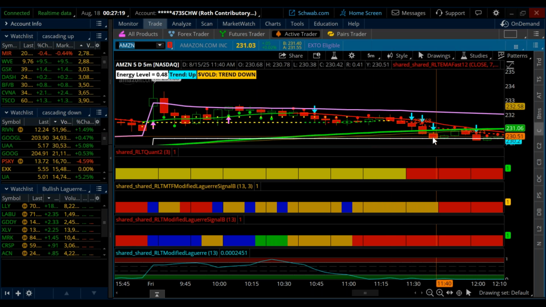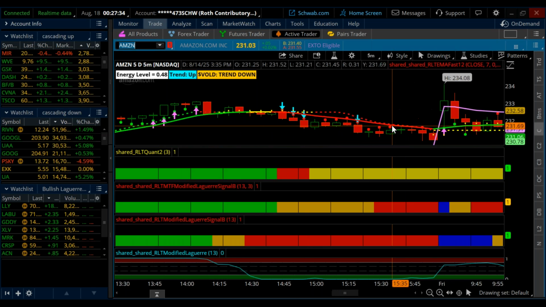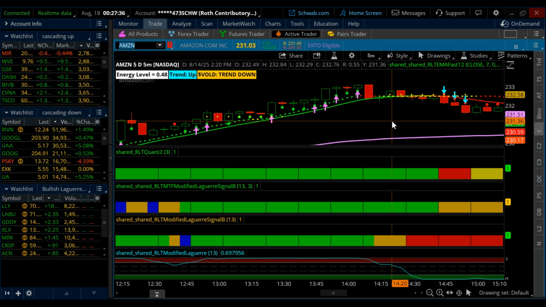See the pivot point right there? This is where you've got to be thinking about getting out of the trade. As it gets down to the pivot point, you take your profits, because it's likely to bounce off of there, which is exactly what it did. All right, so that was an Amazon trade on Friday, and I can keep going back, and you can look for these setups anytime during the day.